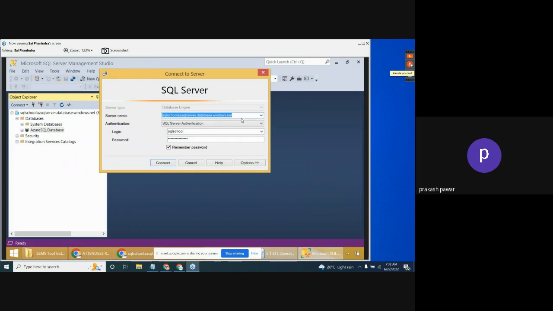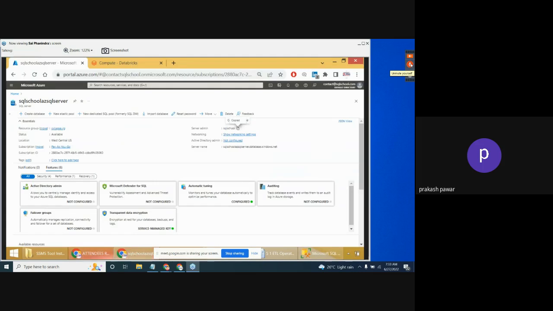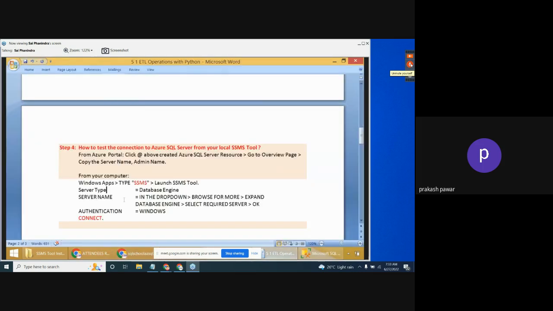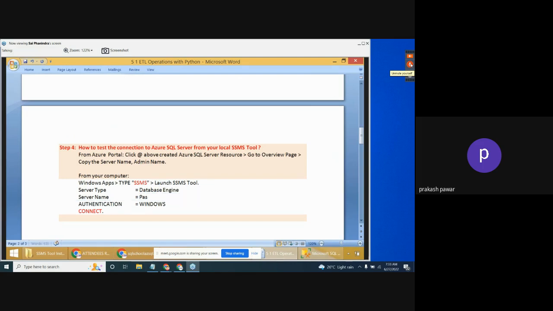Server name should be whatever server name you have. Paste the server name you have from step number 1.